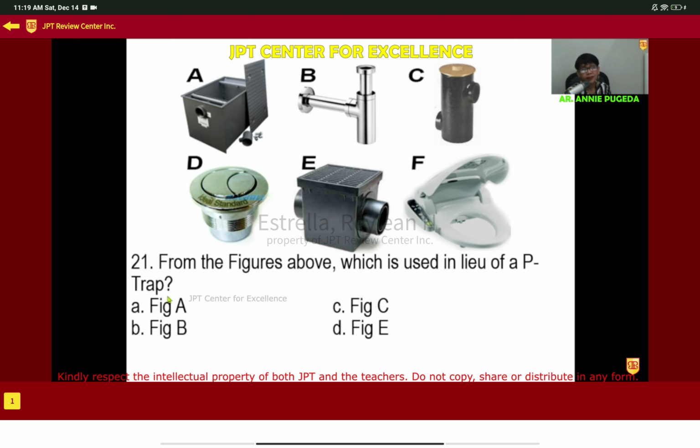Ito yung mga ginagamit ngayon, mahal din to. Kasi kung minsan nakikita mo dun sa laboratory mo sa ilalim, ang sagwa-sagwa minsan nangingitim na. So ito stainless steel yung gamit. Yung mga iba mas matitindi, may chrome type nito, etc. At ang pampalit dyan ito. Yan ang P-trap. Okay, so ano tawag natin dito sa B na to? B, figure B is known as bottle P-trap.